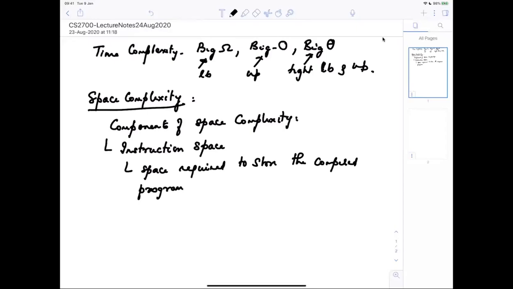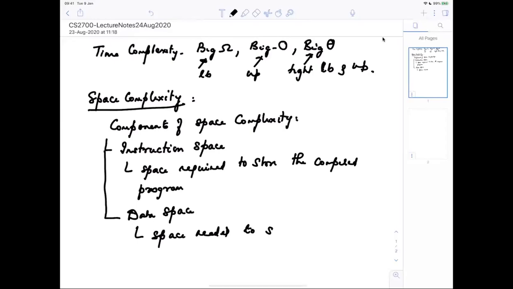And you have a data space, the space needed to store all the variables and constants used in the program.